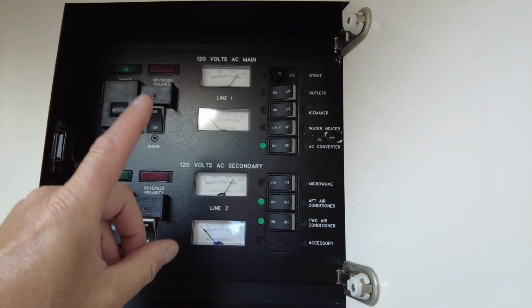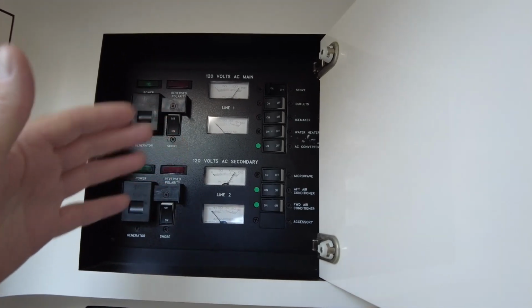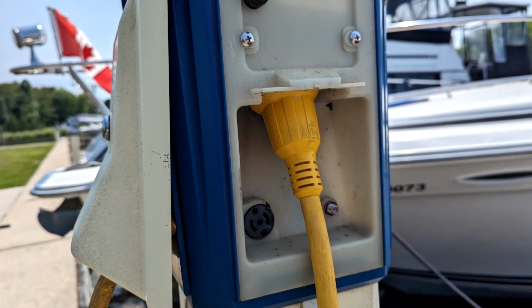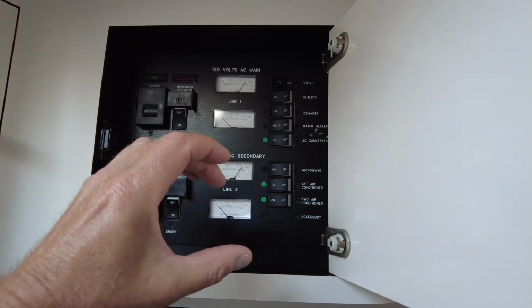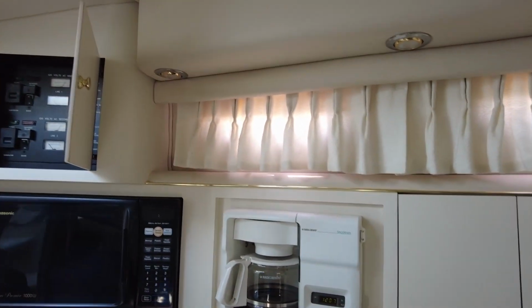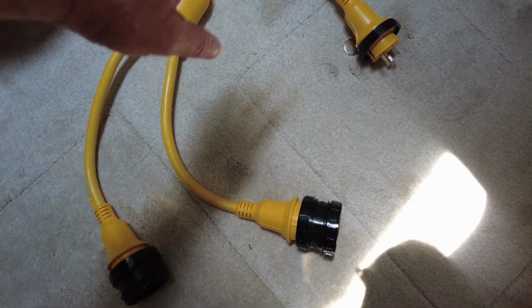If you only had a single 30 amp, it could trip this breaker. Now, where we are located at our marina and pretty much everywhere we travel, we only use one plug, one shore power connection on land on the power pole. So we plug in that one main 30 amp extension cord that goes into it. But to get the two operating, we use this, and this is called a splitter. Yeah, so this is a 30 amp splitter.